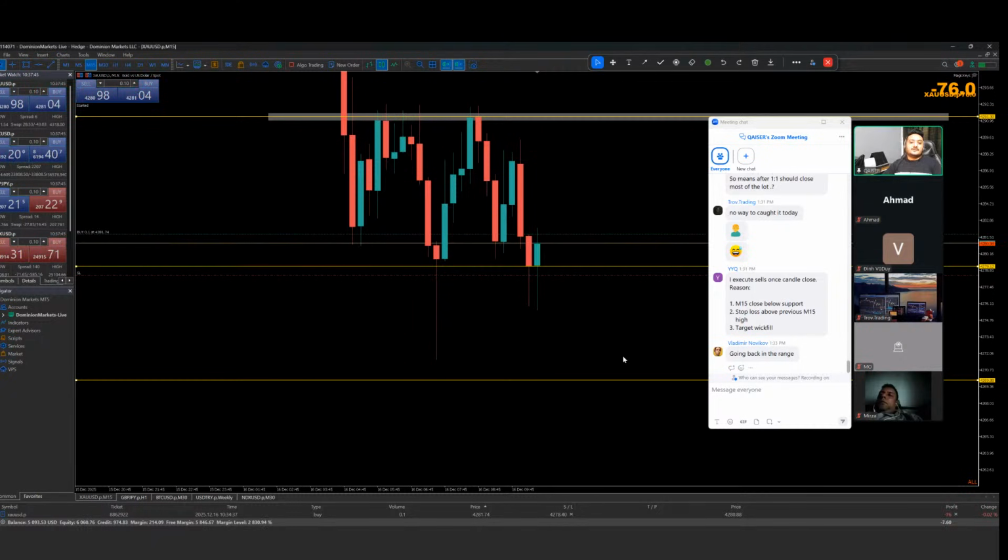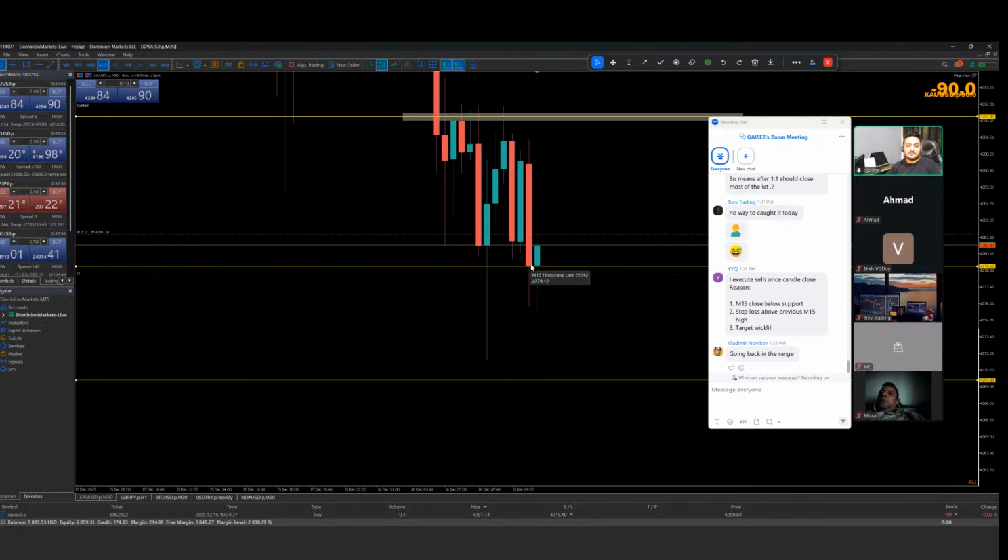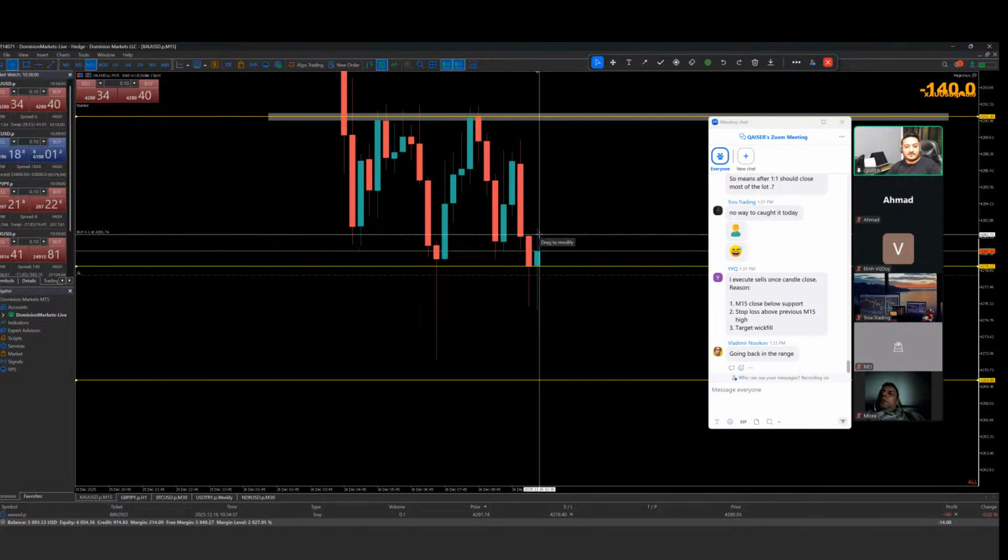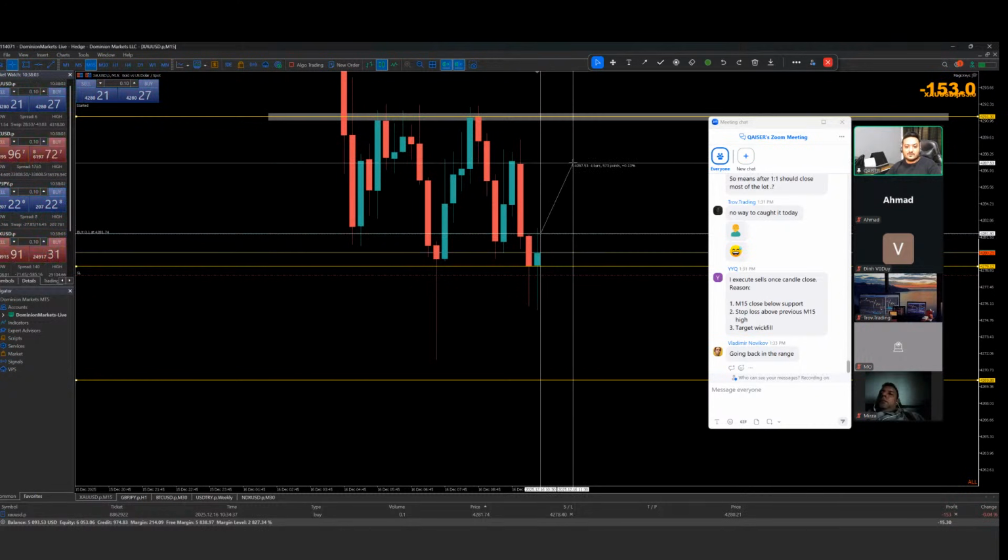Let's see. I'm using a low lot size here. I am going against the trend right now, expecting it's a fake out, because after the consolidation it gave me the confirmation candle, the next candle coming back into the range. The 50-minute candle broke above the previous candle high, so it could continue pushing upside.